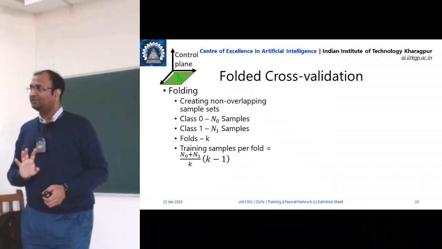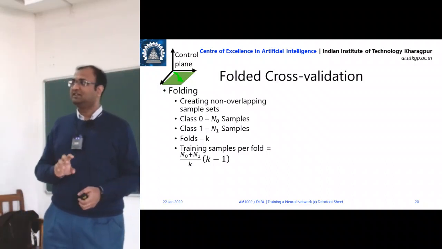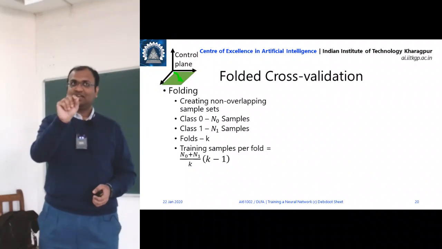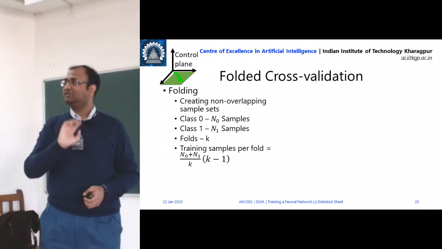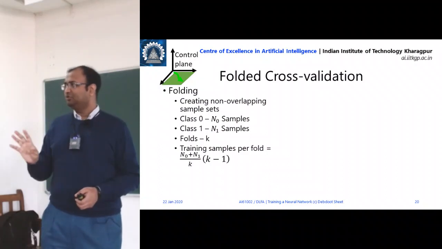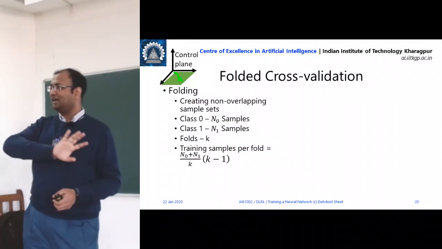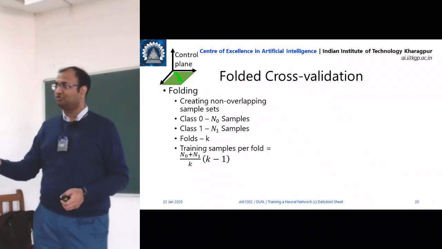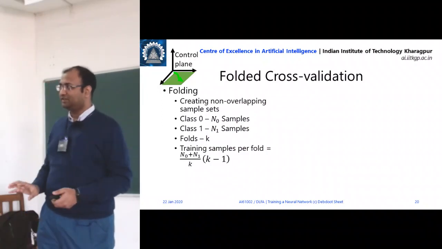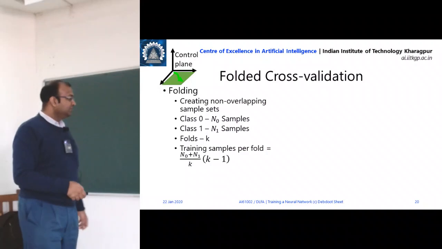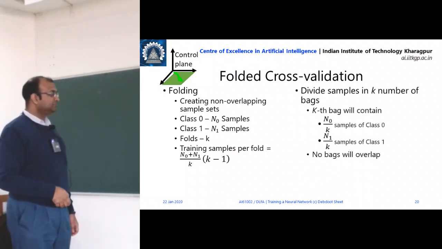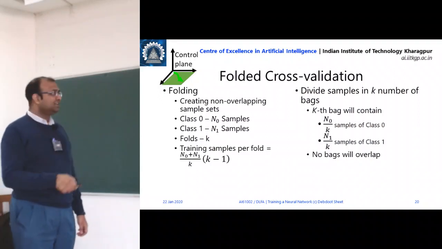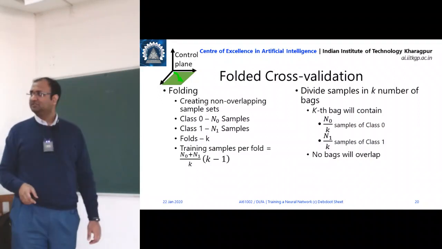On top of that, I would also like to ensure that the ratio of class 0 to class 1 in the first subset is the same as the ratio of n0 to n1. To a certain extent, you cannot always have a 1:1 mapping, it's too complicated, but at least somewhat closer to that. By doing that, you will be able to create a training set with these many samples.